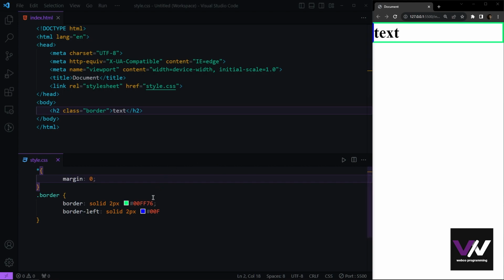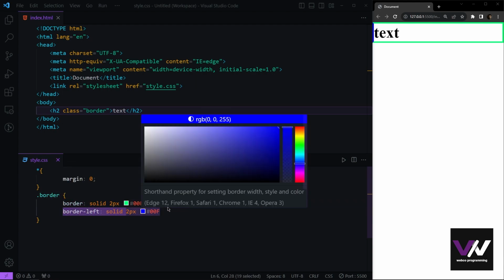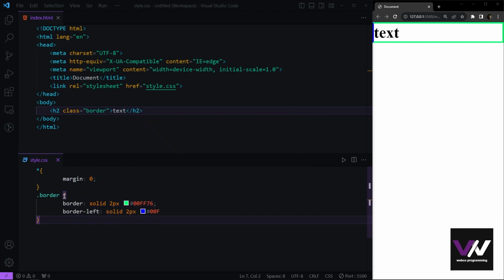And this is good to say that if you write something in the CSS and below that you write another one, the first one is going to be ignored. For example, here if we want to add a margin to our border again, here we just type margin.